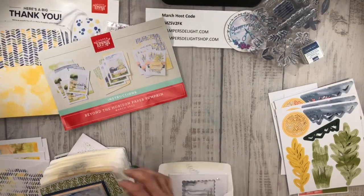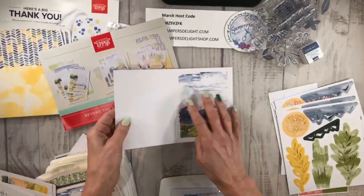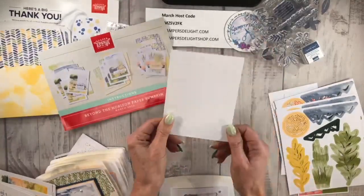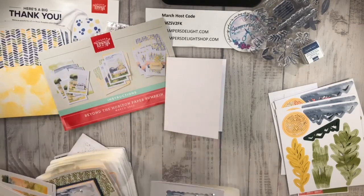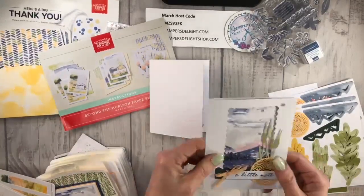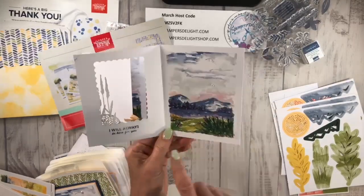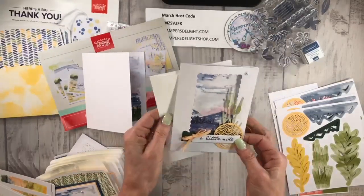Okay, here's where I changed it up. I'm going to just show you real quick one of the cards and how I did this card. Okay, so this was the card, and instead of folding it this way, I folded it this way. Okay, stay with me. All right. Then I used, let's see, which one did I use for this? I believe I used the Color and Contour. You can also use Stitch So Sweetly. And I cut a window out here, and you have a window card. And then you can just open it, decorate this area, and put your sentiment in there. What a great card, right? You have a place to sign it and everything like that, too. So that was my first alternative.